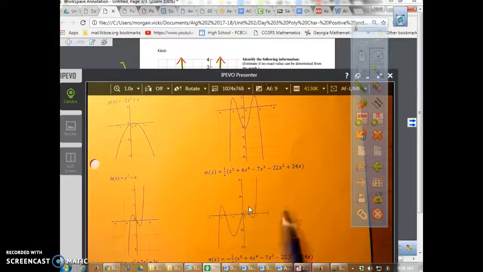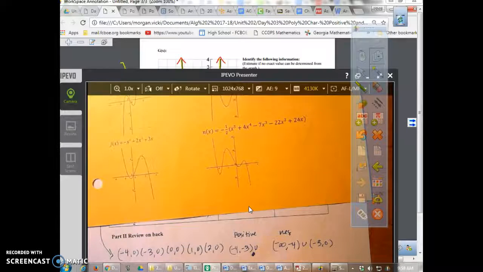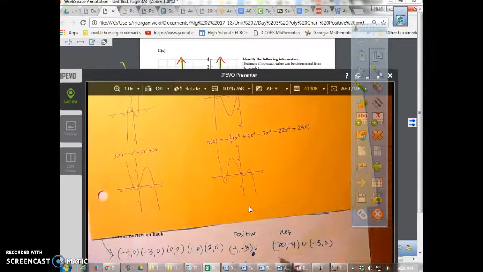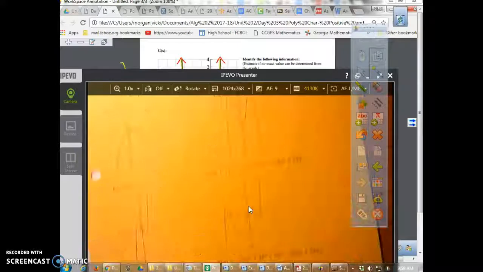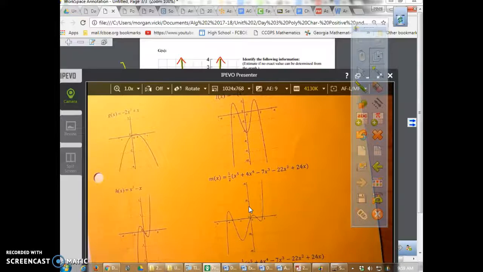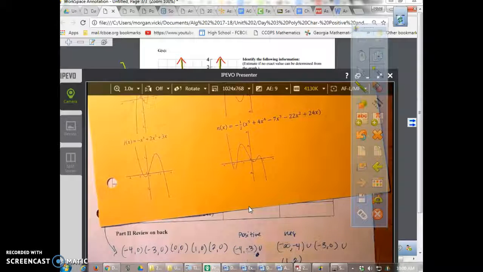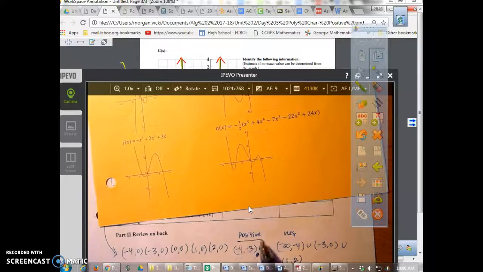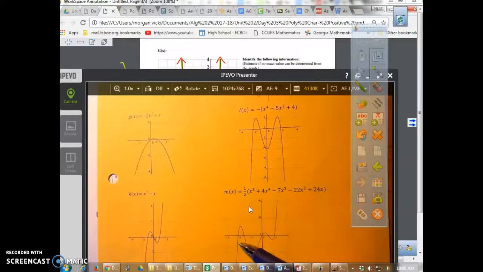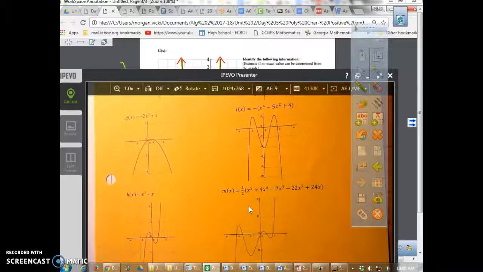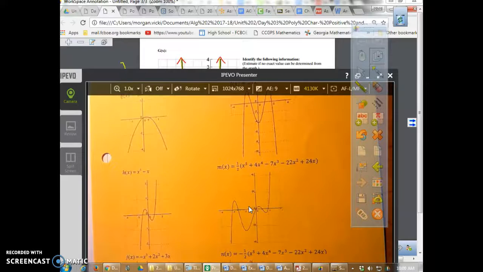And from 0 to 1, you're above. And then from 1 to 2, you're below. And then from 2 to infinity, you're above. So you have 3 intervals that are above, and then 3 that are below. Let's make sure that makes sense. So this is below, below, below. So 3 intervals below, above, above, above. So those are all positive. So that is how you're going to do those.